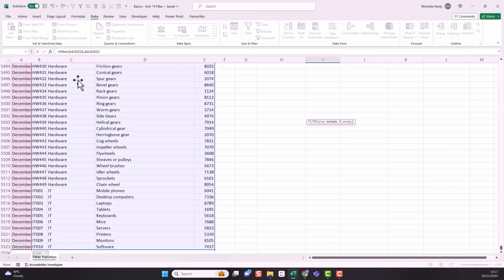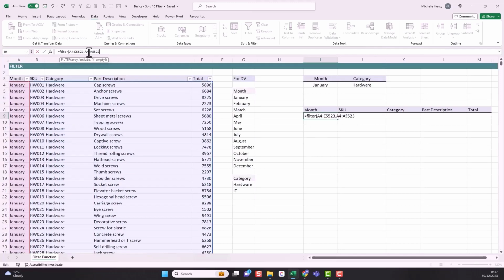So it's the same length as my data range, rows 4 to 5523. So where my month, this red here, equals, I'm still in my include, equals, here I'm just actually going to type the word in quotation marks. Let's put April, close bracket.